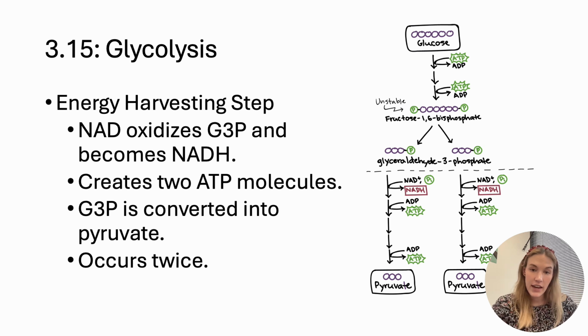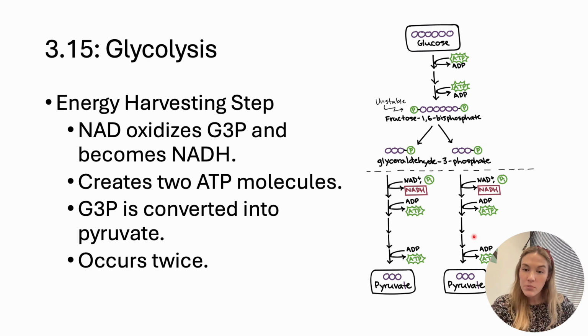So this second phase, we call it the energy harvesting step. I also will commonly call it just the returns, because if I invest something, I want my returns, right? And so this is the energy harvesting step. It is where you get your energy back plus some. So overall, in glycolysis, you spend 2 ATP, you get 4 back, so we net 2 ATP.